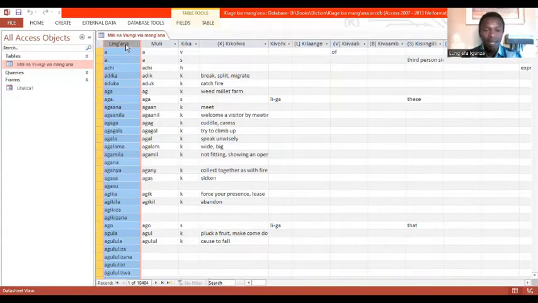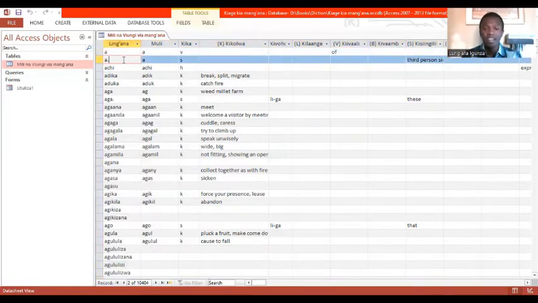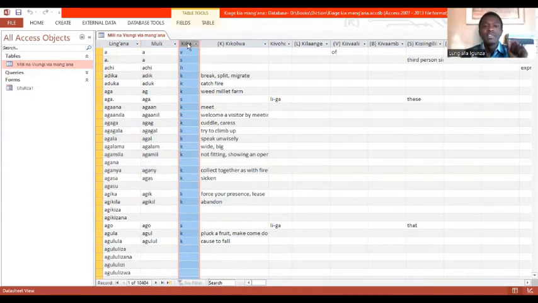So the rest of the table is all about what happens to the word, or how I need the word. For instance, in this second one, I'm only interested in the root part of the word. I do not need the whole word, because going forward in Lulogooli, I will only be needing the root word. And it is not only the root word, but what kind of root word. This one, I search for it in column 3. Is it a verb root word? Is it a noun root word? Is it an adjective root word? And henceforth. So here I've called it keka, like what kind of word do I need?